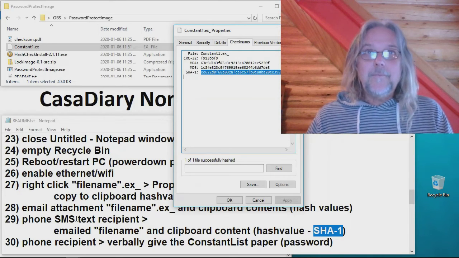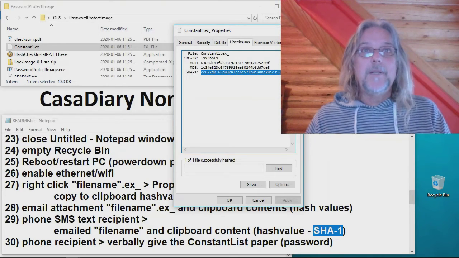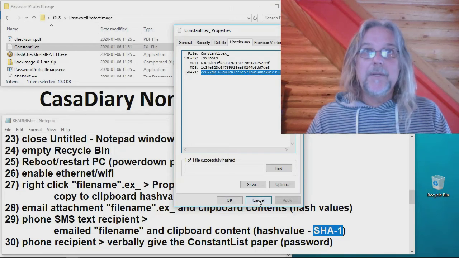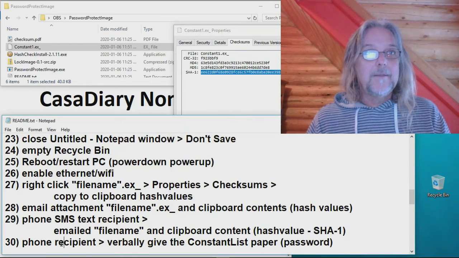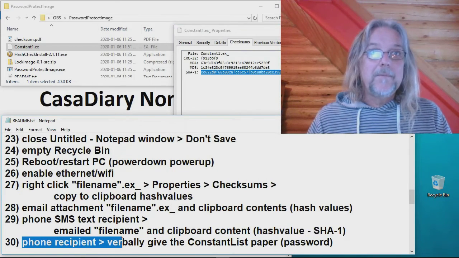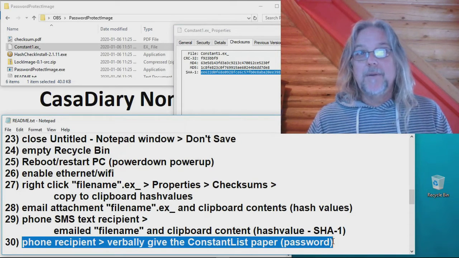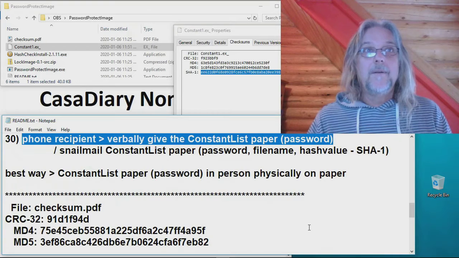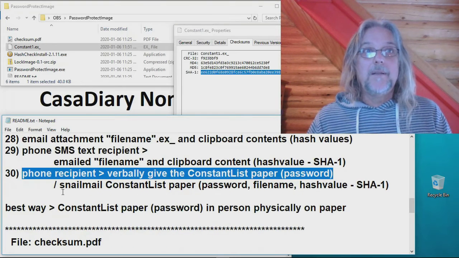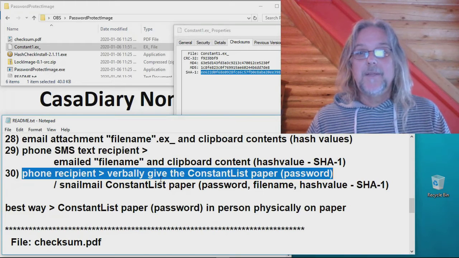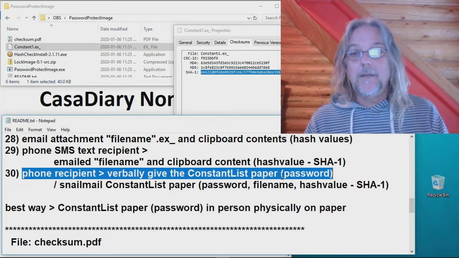And then lastly but not least, you can do it in a number of ways, but here we go again. I suggest you phone them and verbally give what's on your paper, the password, okay? Or you can snail mail it. So you can phone the recipient after you've texted them and say, listen, here's the password, and talk it over the phone.